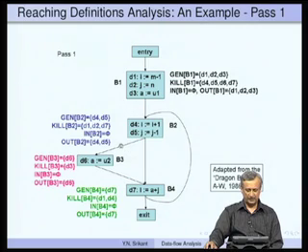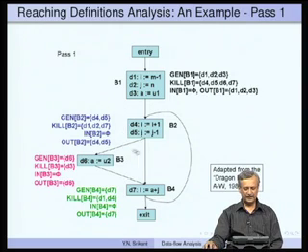For D5 similarly, we are going to consider all the statements in B1, B3 and B4 which define j. So, this i will actually kill D1, it will not allow this particular value to go through the basic block, that is what we mean by killing. Similarly, the value of i defined by D7 will not be allowed to go through this particular block, because there is a new definition of i here, D4.